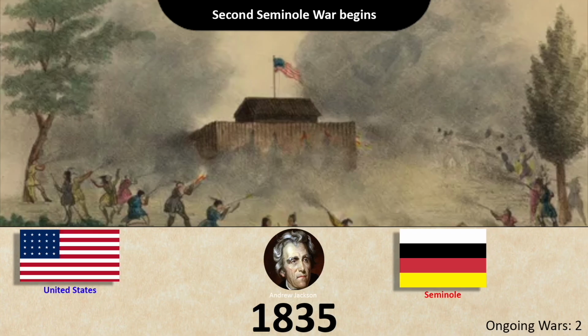5 of the most important Seminole chiefs would refuse to move, and this would just make tensions a lot worse. And the first incident of this war would be when a Seminole War party would capture a Florida militia supply train, killing most of the guards and taking the goods.